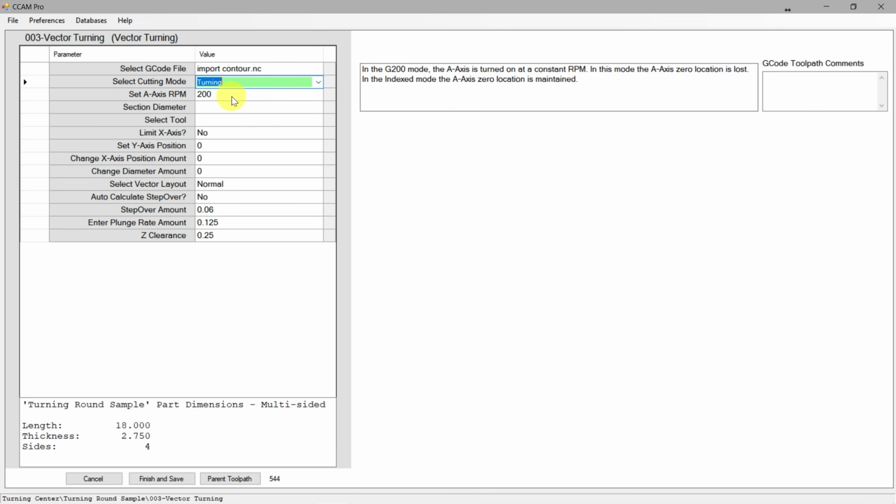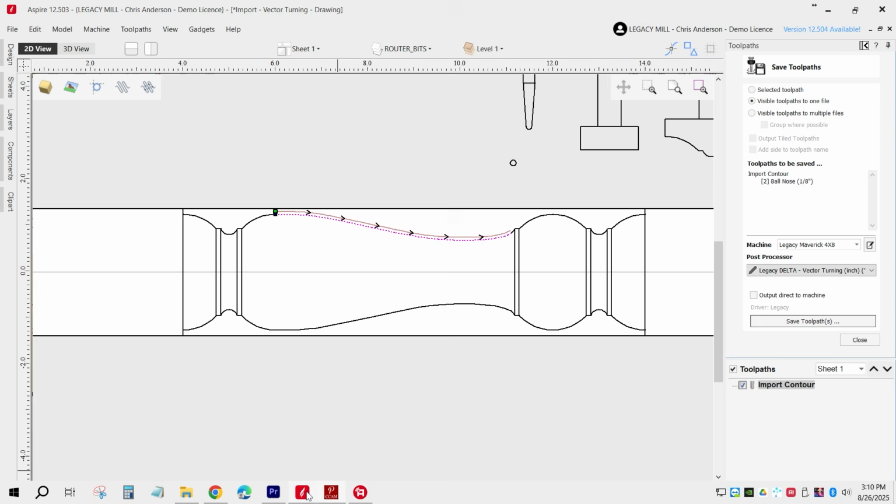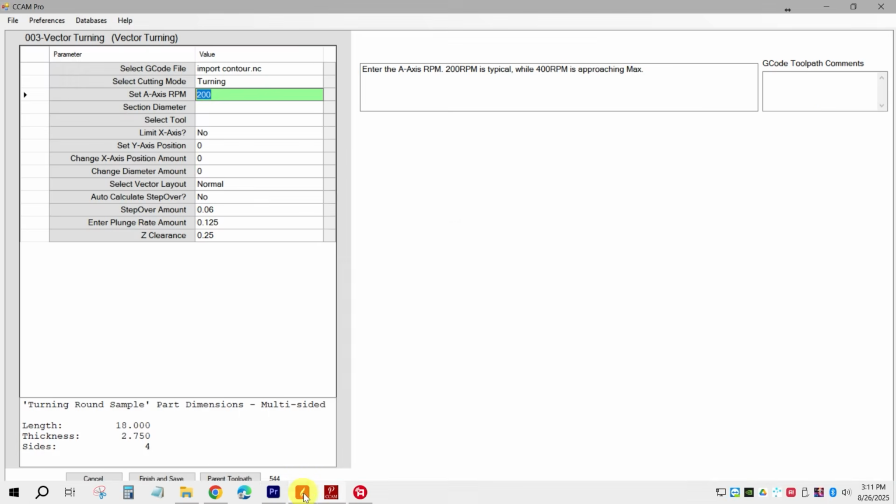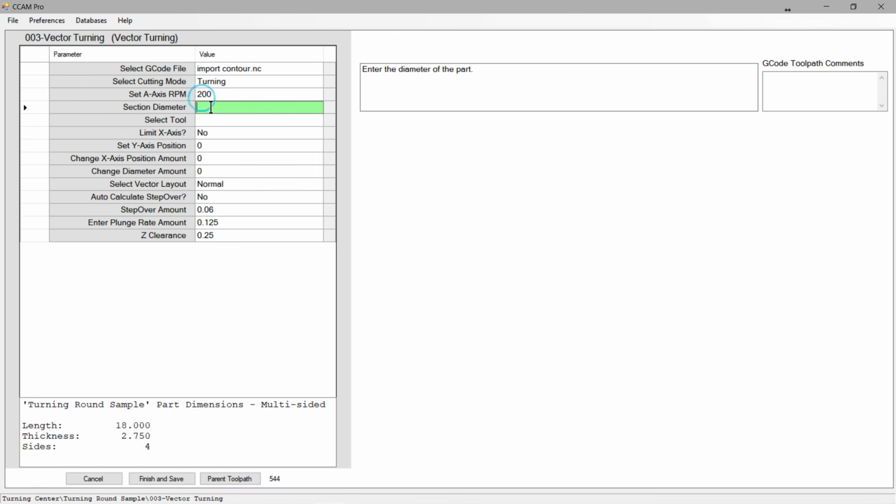Now this is already defaulted to say that when it's rotating the stock throughout this contour turned process, it's going to be rotating the stock at 200 RPM. So again, just visually, as this cutter is traveling from one end all the way down to the next over here, that's just going to constantly be rotating at 200 RPM. So with that in mind, we just need to fill out a few more parameters and we're done with this toolpath.